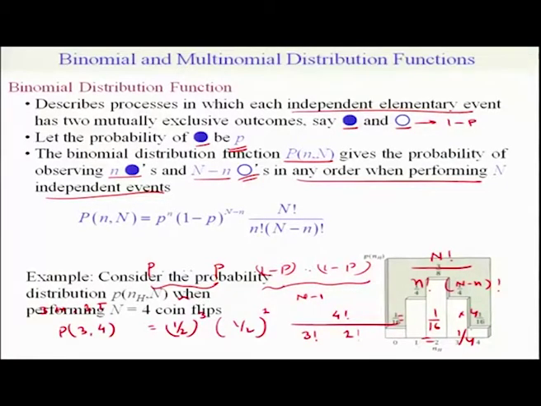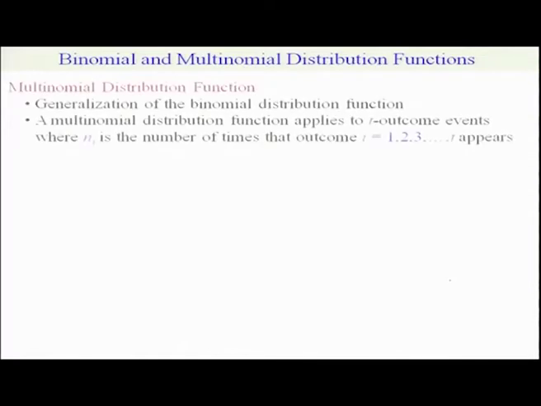Now, similarly, we can find the probabilities by changing 3 to 2, 3 to 1, 3 to 4, and this kind of distribution we can get. I am not going to derive this, but it is obvious that once you have done this exercise for the case of 3 heads, where we got 1 by 4 as the answer, you can use the same exercise to obtain the probability for different cases as shown in this plot. Now, I can generalize this binomial distribution function to the multinomial distribution function.